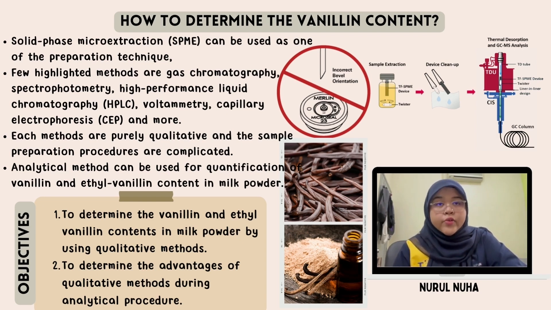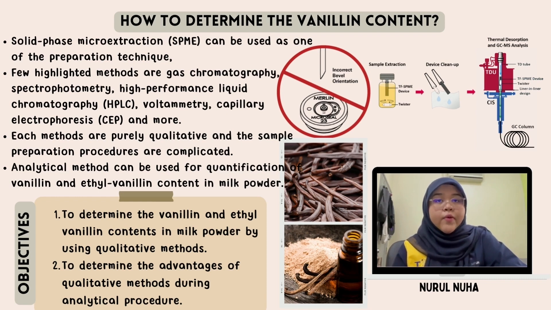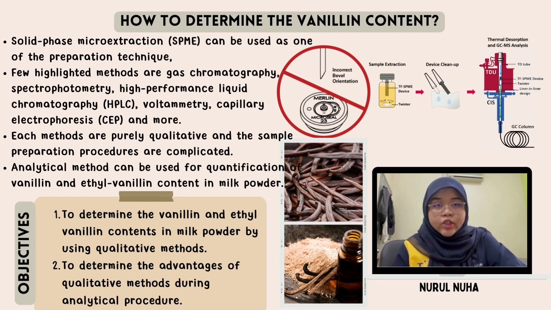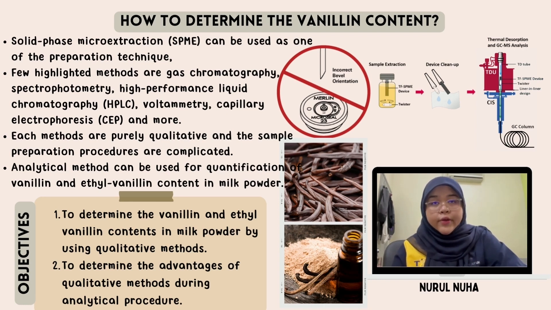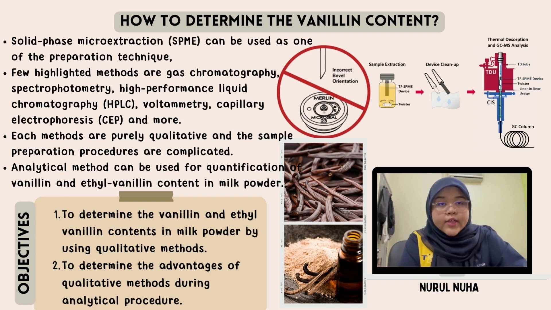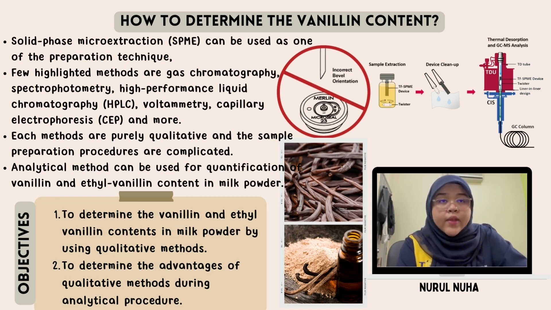The use of SPME for the analysis of food has been reviewed in many case studies. Nowadays, many companies have introduced auto-samplers compatible with SPME, which reduce the amount of manpower required per sample and increase reproducibility. Several methods for the detection of vanillin and ethyl vanillin in milk powder and extract have been published, including gas chromatography, spectrophotometry, high-performance liquid chromatography (HPLC), voltammetry, capillary electrophoresis (CE), and liquid chromatography coupled with mass spectrometry. There is a study that reported a SPME coupled with GC-MS method for identification of volatile components in vanilla extracts and flavorings, which optimized SPME extraction conditions to detect vanillin and ethyl vanillin in vanilla product samples with the goal of determining the type of vanilla product.